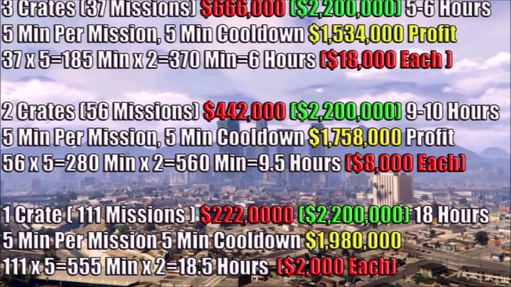Then we have to multiply it by 2 because of all the 5-minute cooldowns on each mission. That is about 6 hours. So about 5 to 6 hours if you have good missions. If you're quick, you don't have any mistakes along the way, around 5 to 6 hours.